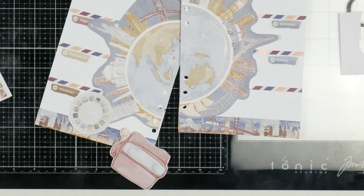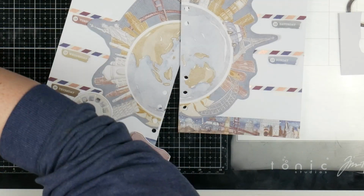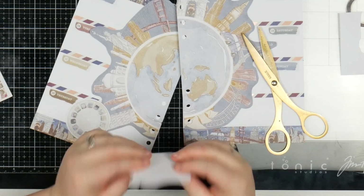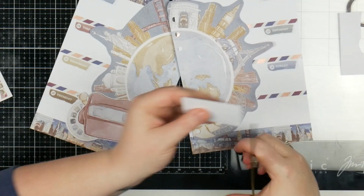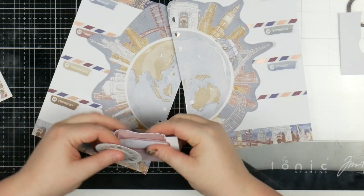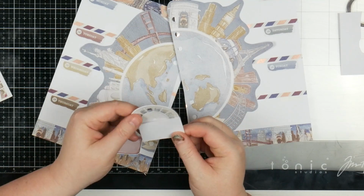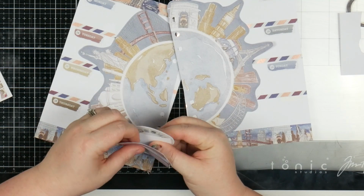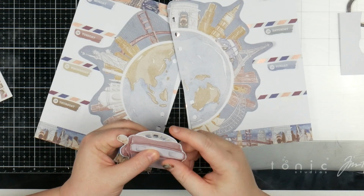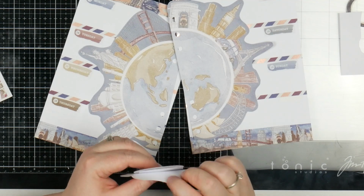Okay, so this is just plain white cardstock. I just printed it on cardboard because it was a bit easier. So I'm just cutting this so it's a little bit smaller than the little viewfinder. There we go. And I need to put that on there. I'll put the pin through there, and then just stick it up. So it's kind of like a reveal wheel from Lawn Fawn.